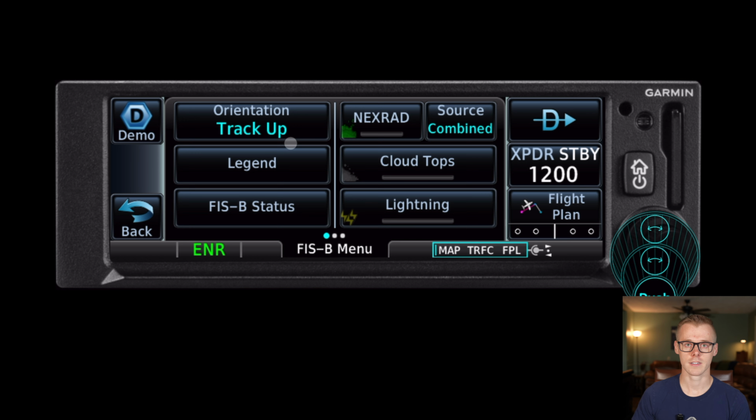So the first weather-related overlay that I want to talk about is NEXRAD. If you're not familiar with it, all it does is display a mosaic of precipitation data similar to how you would view a weather radar on your smartphone. It's really nice because the color of the NEXRAD image displays the intensity of precipitation.